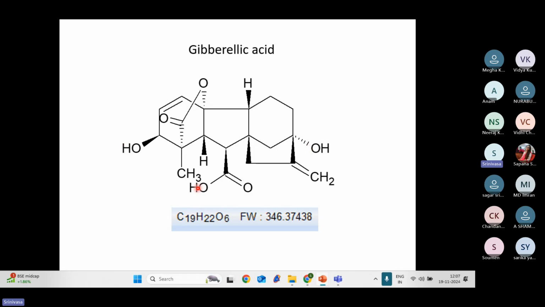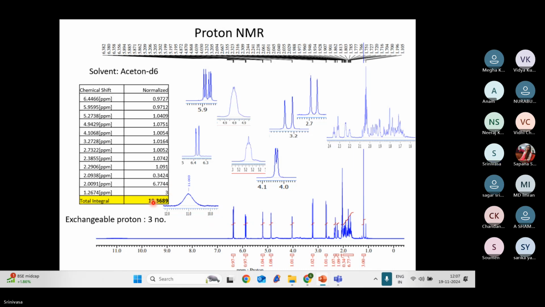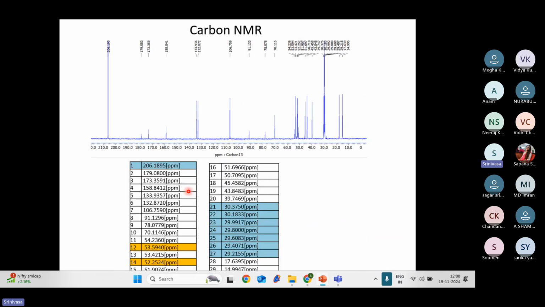These 3 protons have a chance of exchanging, so we cannot rely on the integration of those particular protons. That's why those protons are missing. You can see one peak at around 11, we are getting a broad hump here. So this may be exchanging with your residual solvent also. Next, I did the carbon NMR experiment. I got a carbon signal.